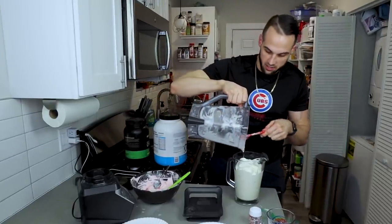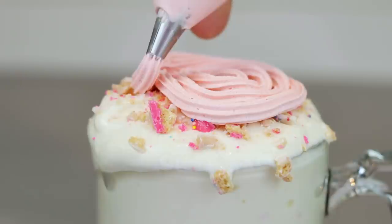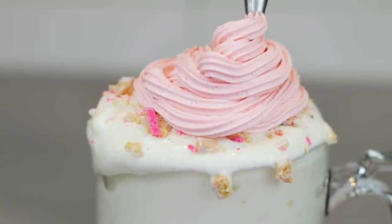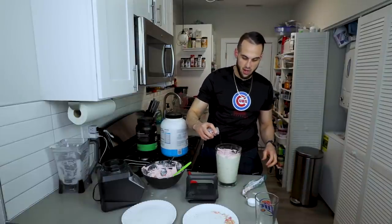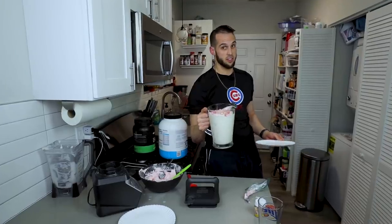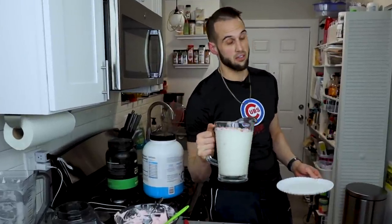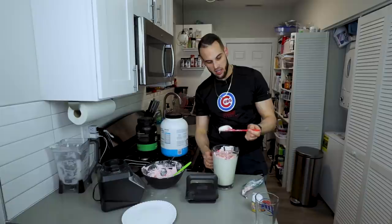God, I can't wait for you guys to try this. I'm going to pipe it right now, just going in a circle. The frosting does include sprinkles — I don't really like them because the colors go everywhere, so I'm just going to add them on top. I'm not counting this into the calories; it's like two or three grams on top. Then we top it off with these beautiful tasty animal crackers. Almost a full pitcher — under 500 calories. I'm begging you to make this.